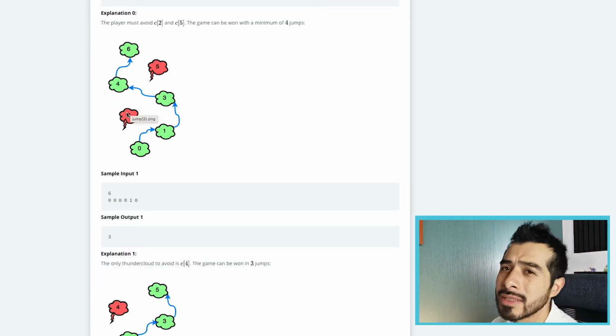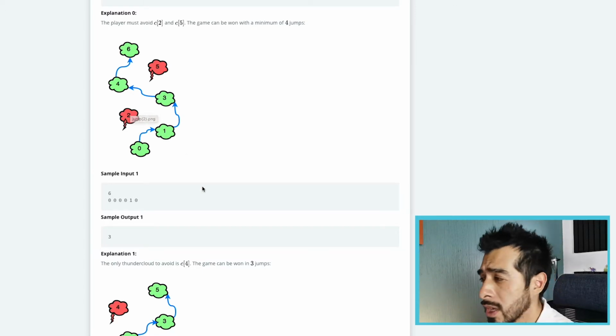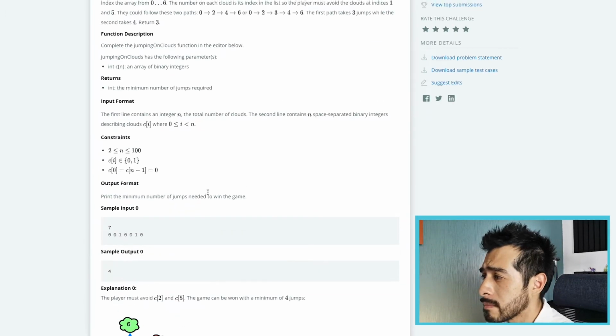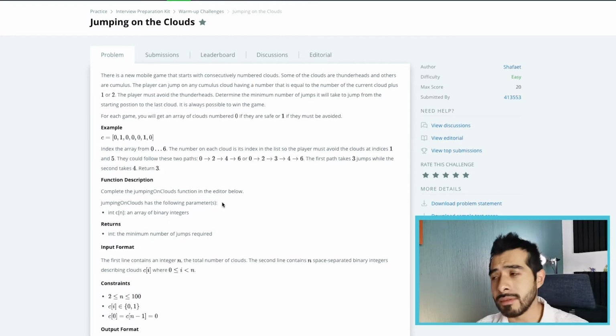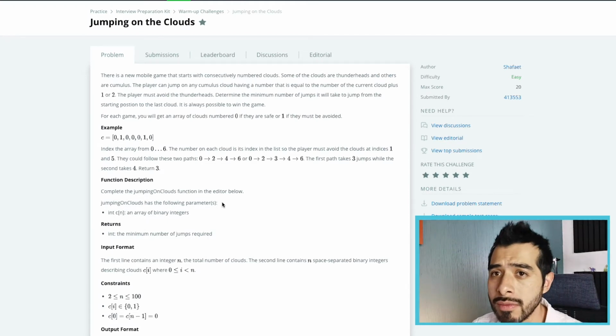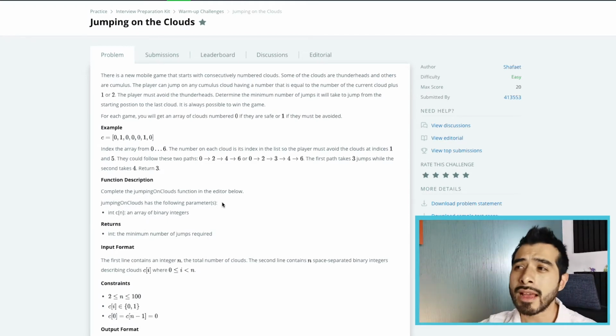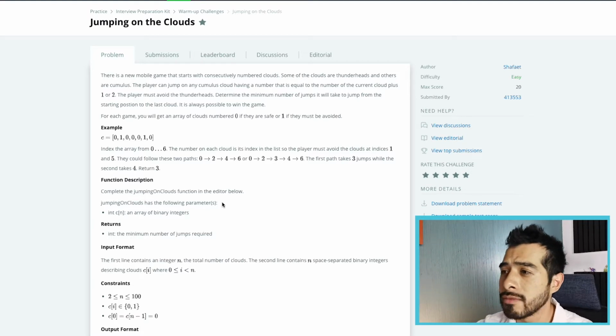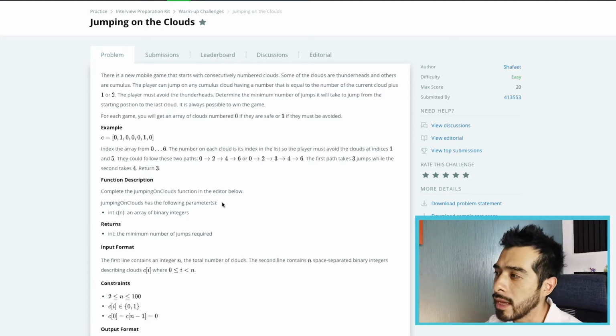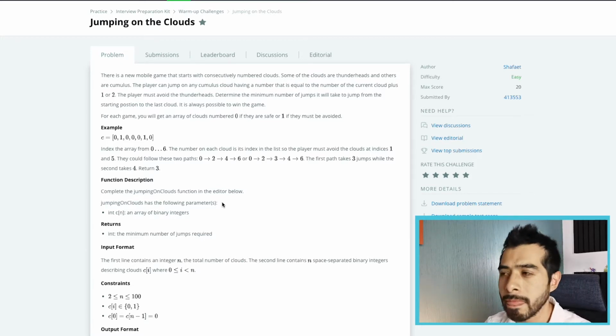To be honest, I don't understand this very well, but the idea or how I was able to solve this problem is by thinking that I always have to jump the maximum length allowed. In this case it is 2.